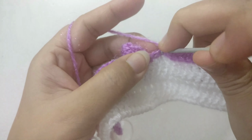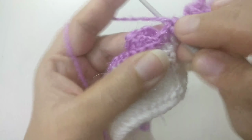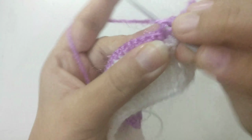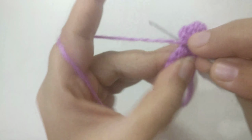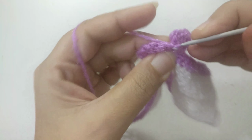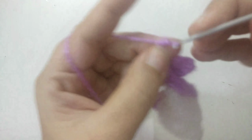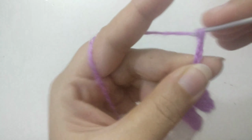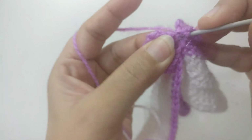Like this, we have now reached the pattern here. We have to make 8 chains: 1, 2, 3, 4, 5, 6, 7, 8. Join it here with slip stitch.